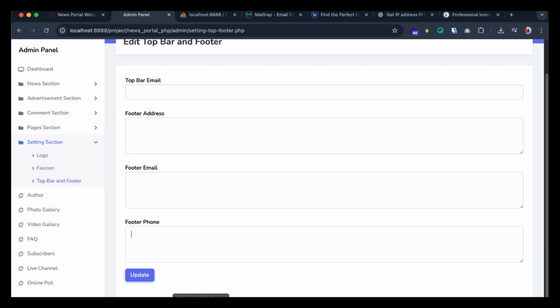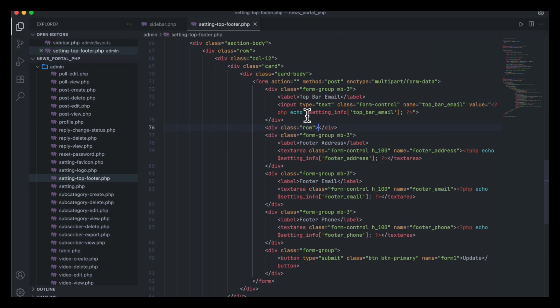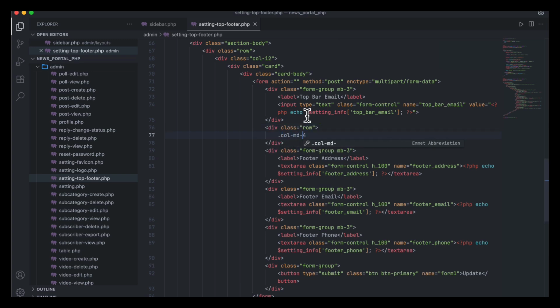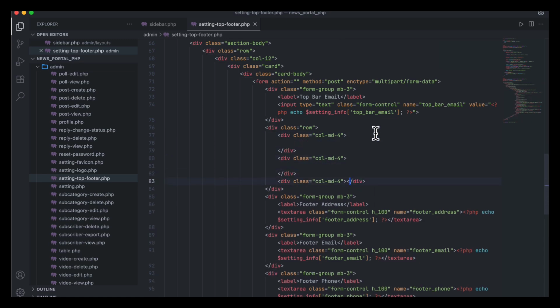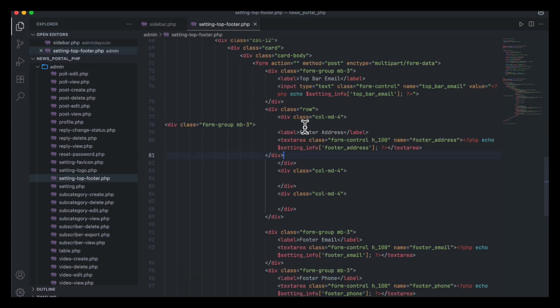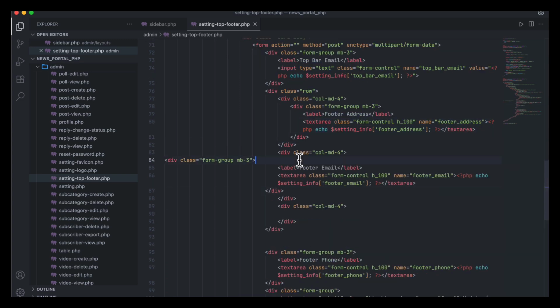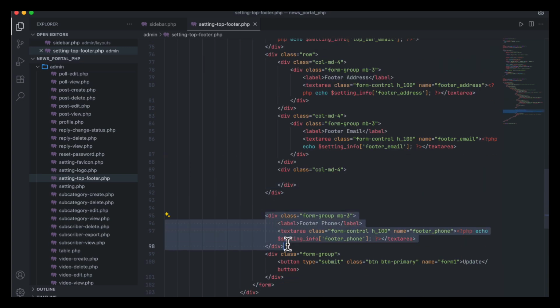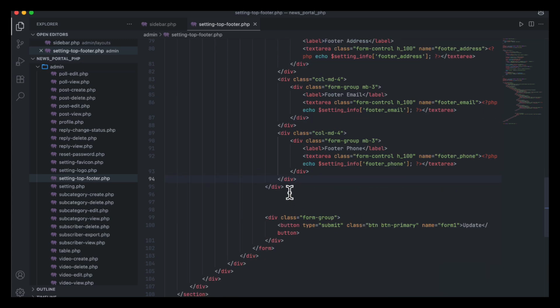You can put 3 items in a row if you need. So here I can write row and col-md-4 for 3 items. So it will be better if I write like this. So first one is this, so cut it, it is the first item here, so it is like this one, and the second item is here, that will be like this one, and it is like this, and third one is like this, and like this one, like this.